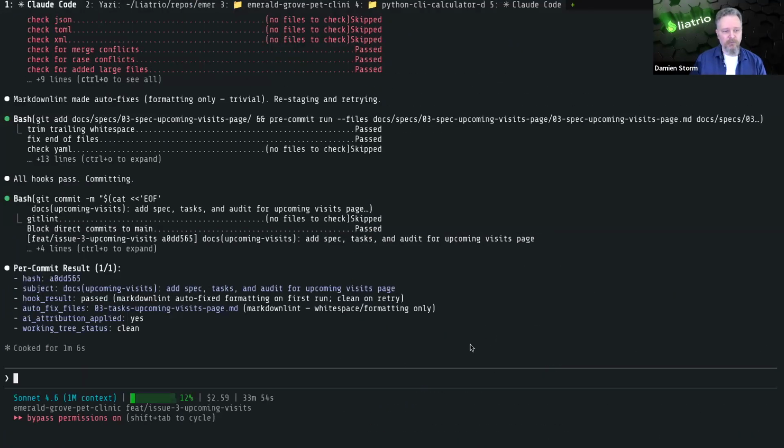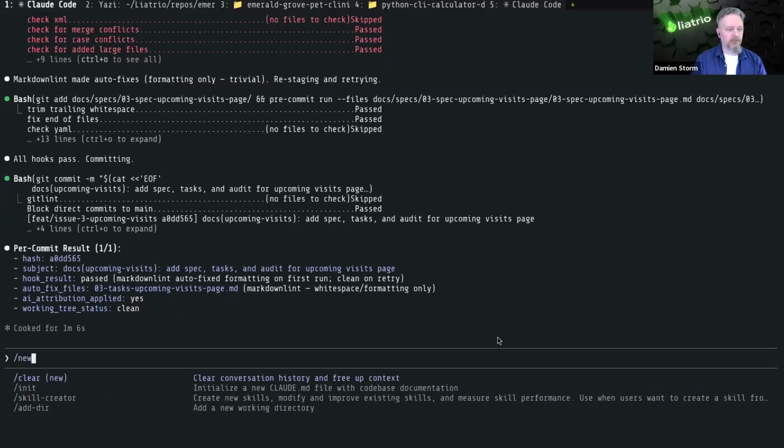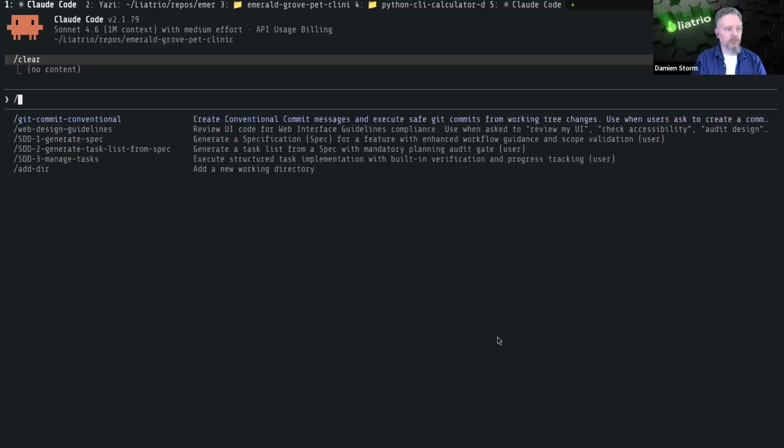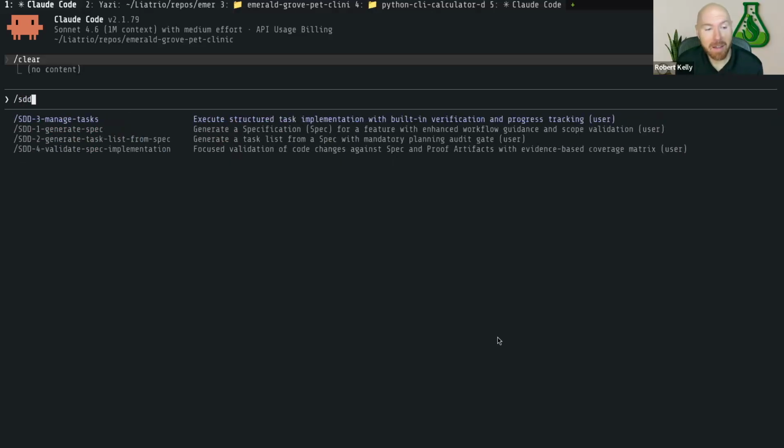Now we've used 12% of our window, still in the good spot, in that sweet spot zone where we don't have to worry about it. But let's demonstrate how you can pick this up, the STD workflow, from a brand new conversation with no problem. Now, I actually think that we were getting into the questionable context window space. Since it's still a 1 million context, it was probably over 100,000 tokens. So yeah, I think we're at the right spot where we really do need to swap over.